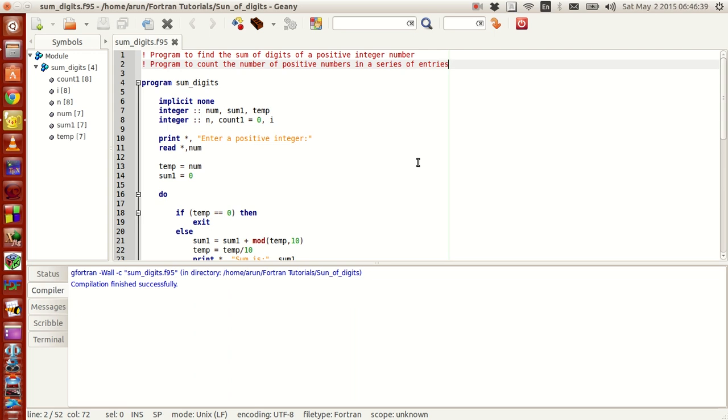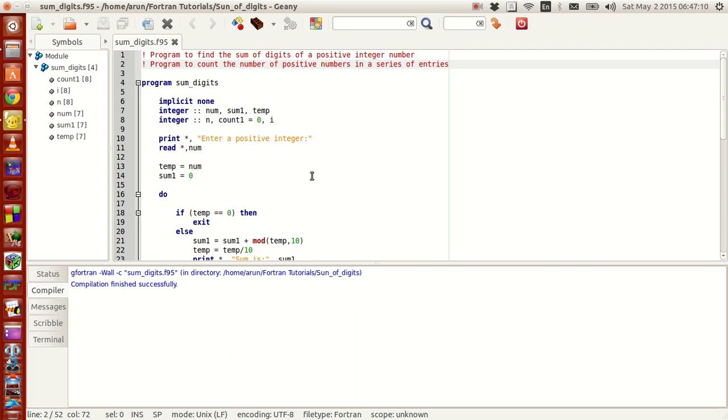Now in the last few lectures we saw a lot of concepts and topics regarding formatting and other examples of doing some programs. In this lecture and video we'll see one feature of the do loop that we didn't cover in the past. In this program, we'll be looking at examples of how to use a do loop without a counter variable.